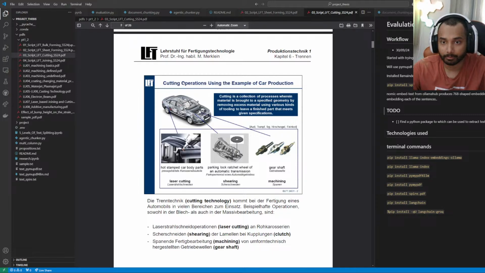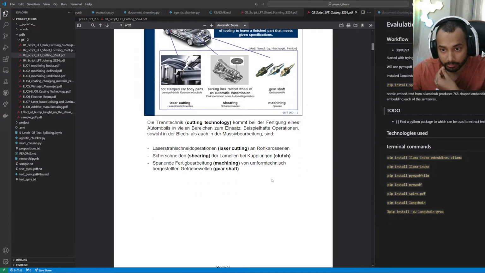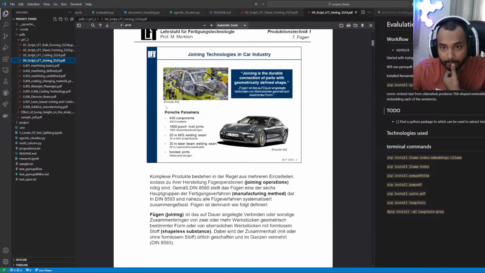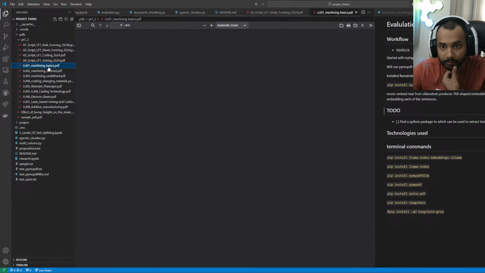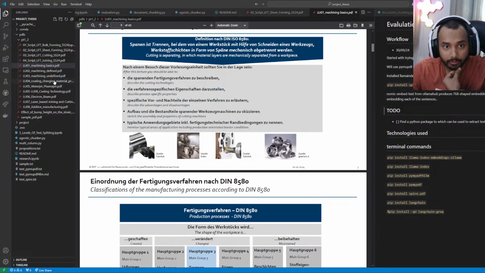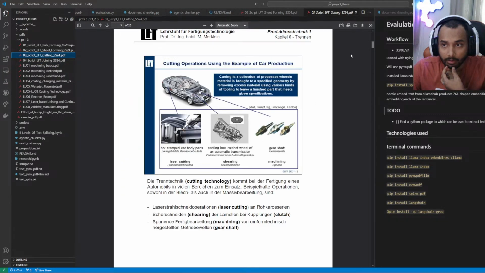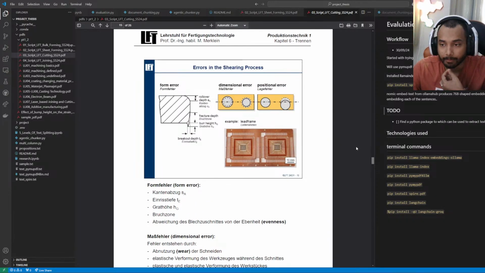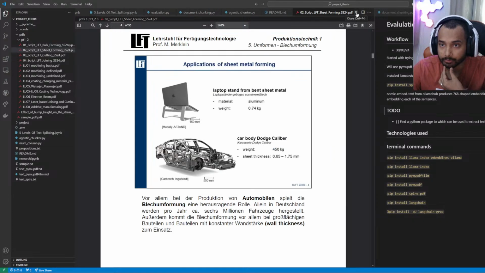But there is a problem that I'm facing. These are images. I'm not sure how the images will perform here, because for the images we will have to use an OCR method, but we will not be focusing on OCR today.